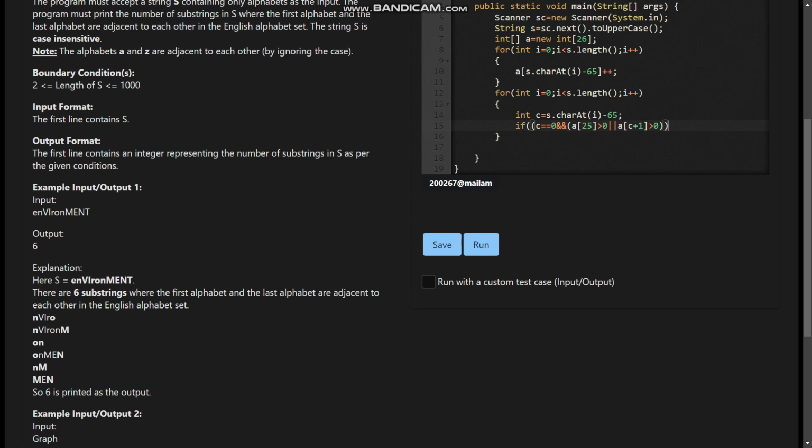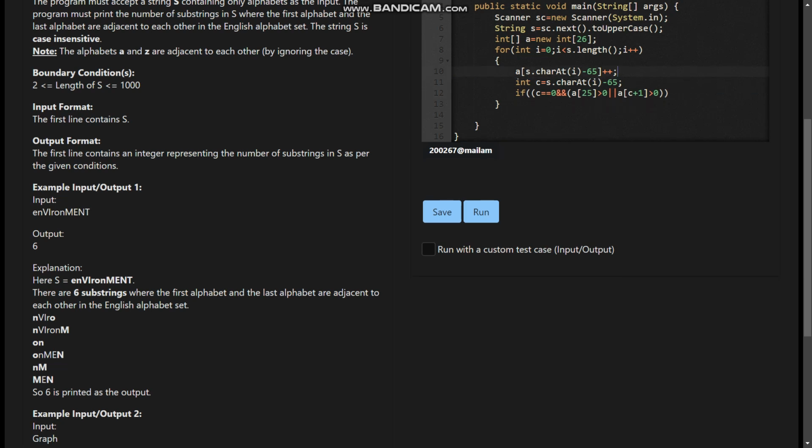If both are present, then if B is also there, that will get a mistake, right? I think we should do this here.